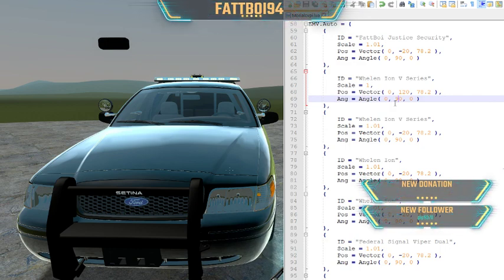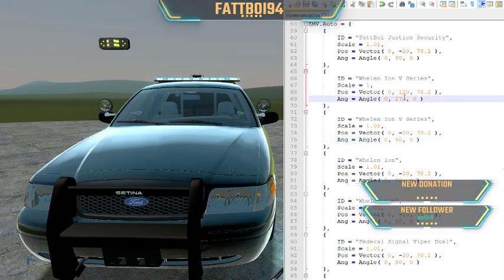The angle is self-explanatory. This is the angle of the lighting. Right now, at 90 degrees, it's facing that way. At 0 degrees, it's going to face that way. So obviously, we want to go with like 270. And there we go, we have it facing forward. We're going to work with just one first for now.